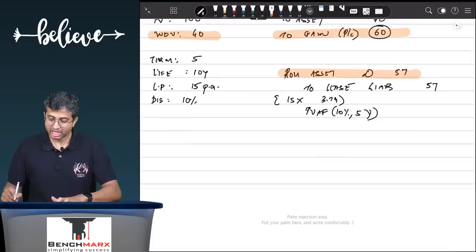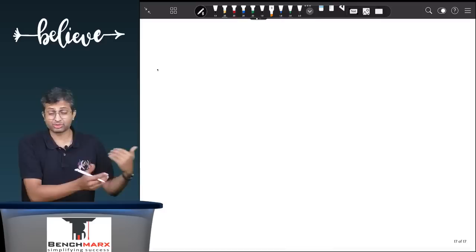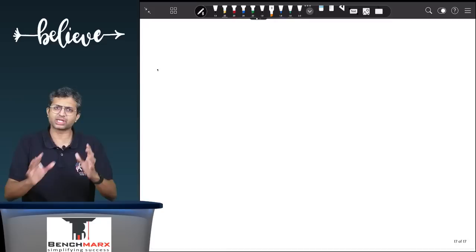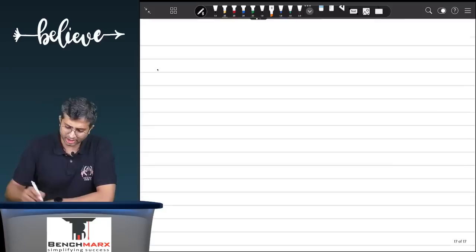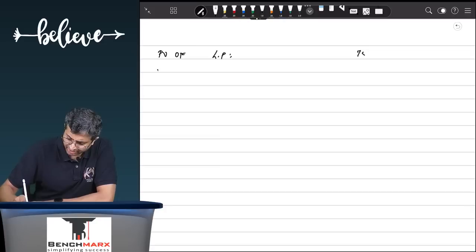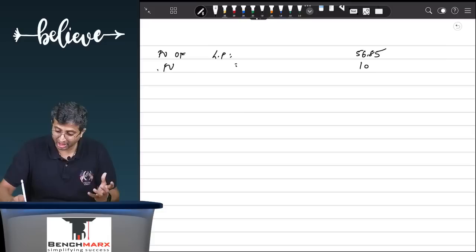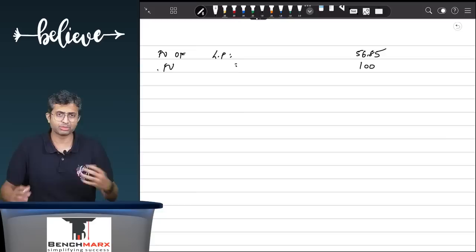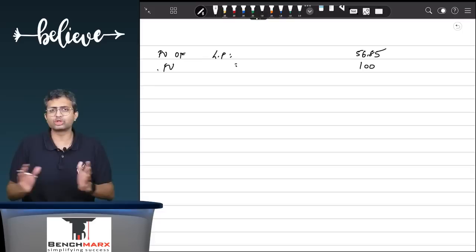First of all, assuming the transaction is at market terms, we will also look at the case where the transaction is off market. But let us say the transaction is at market terms, in which case we will try to find the present value of lease payments, or rather present value of dedicated lease payments, which is 56.85. Okay. Now, what is the fair value of the asset? If I want the benefit of the entire asset, I should be willing to pay 100 rupees, but I'm not paying 100 rupees. I'm paying 56.85. So probably I'm retaining 56 percent of the rights in today's terms, 56.85, or let us say for simplicity 57.